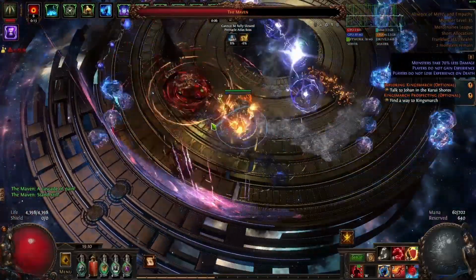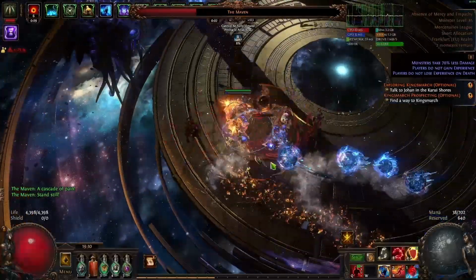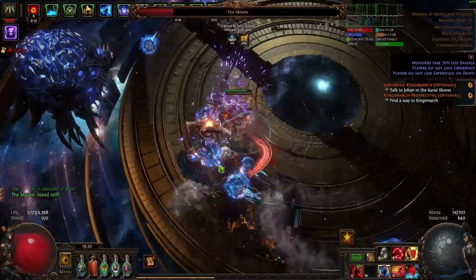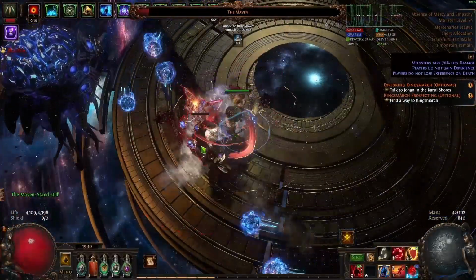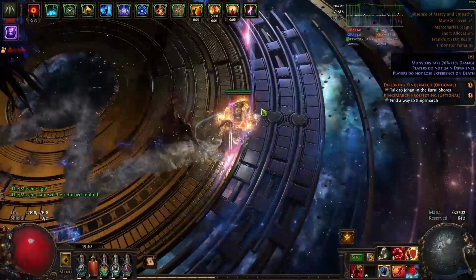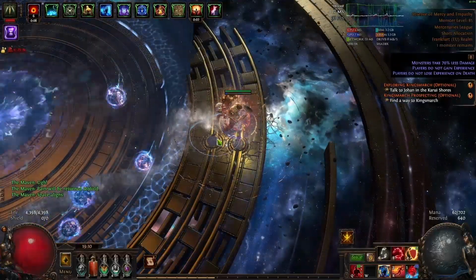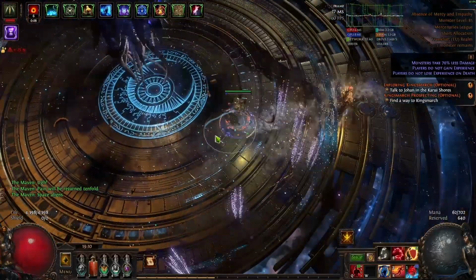So the shield works real well with Juggernaut, and of course I invested a lot of money, and well, I mean, I guess it's not that much. It's about 120 divines or something like that for the whole build. But as you can see, it can tank Uber Maven pretty well.